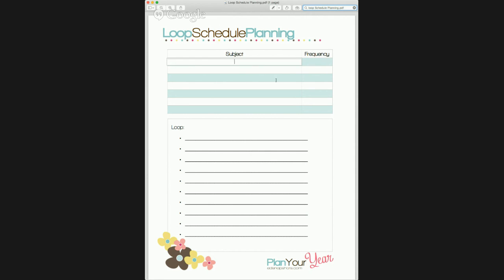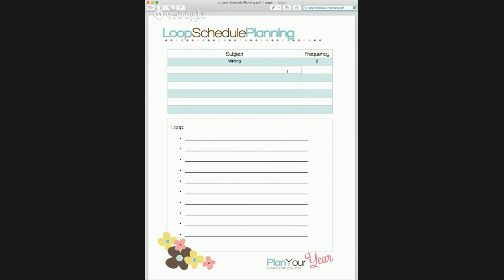And so what I do when I sit down to plan a loop is I start by listing out the subjects that I want to do in the loop and then the frequency that I want to do them at. So let's just play with language arts. Let's say in language arts, I know I need to teach writing, and maybe I'm going to do writing 2 times.